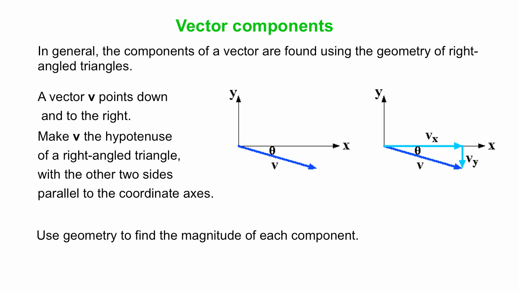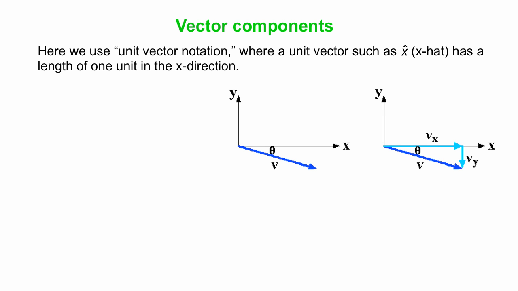We're going to use geometry and trig, sines and cosines to find the magnitude of each component. And we're going to let our picture tell us the signs. So Vx here is going to be positive, it's in the positive x direction, Vy is negative because it's in the negative y direction. Okay, we'll also use what we call unit vector notation, and a unit vector is a length of one unit. So x hat, x is a little thing that looks like a hat on top, has a length of one unit in the x direction, y hat has a length of one unit in the y direction.